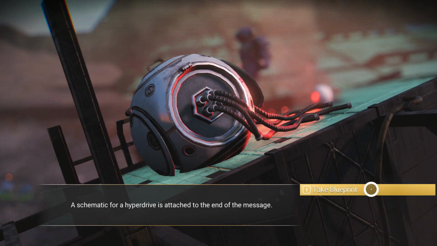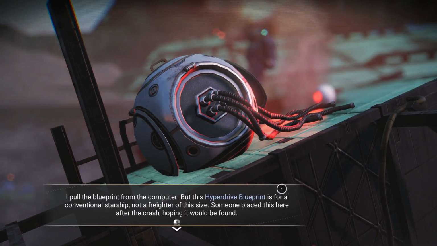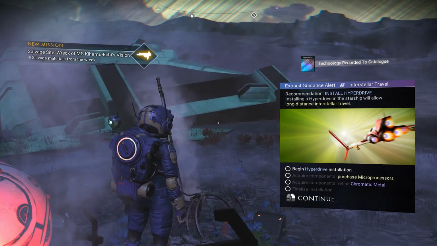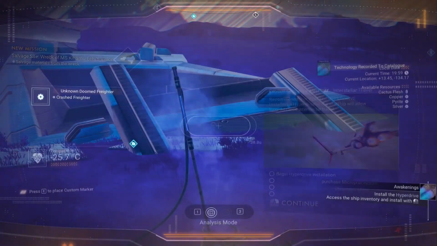So you want to take the blueprint, and this is going to give you your warp drive, hyperdrive, which is going to allow you to go between star systems. And for that, you need 5 microprocessors. You need about 150,000 credits to be able to do that.